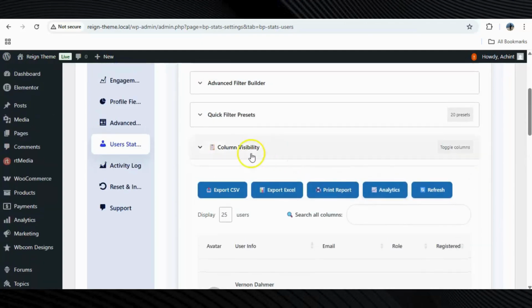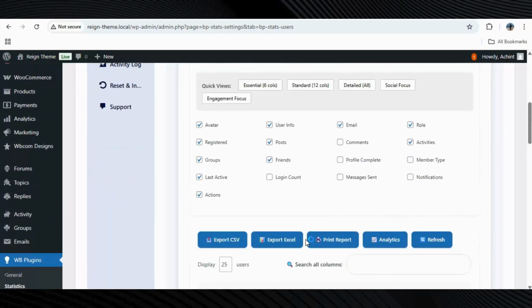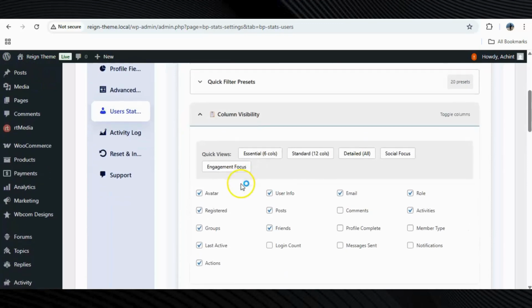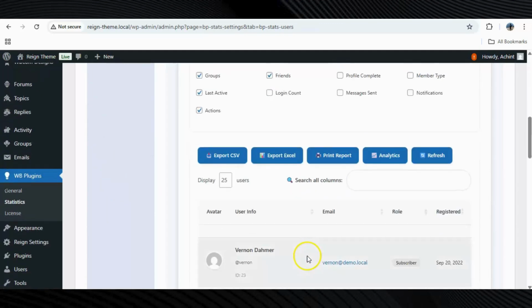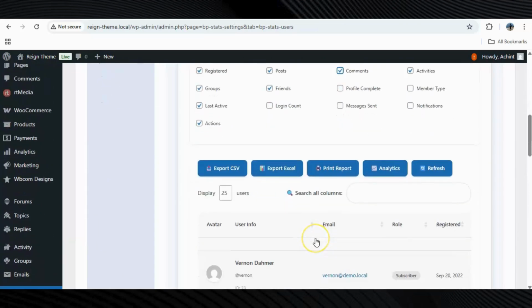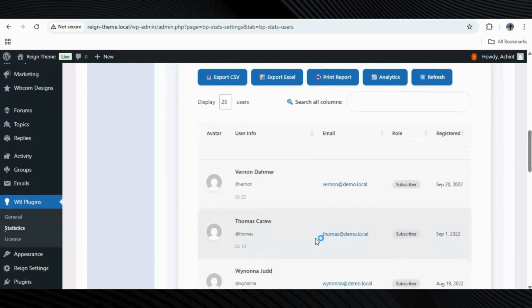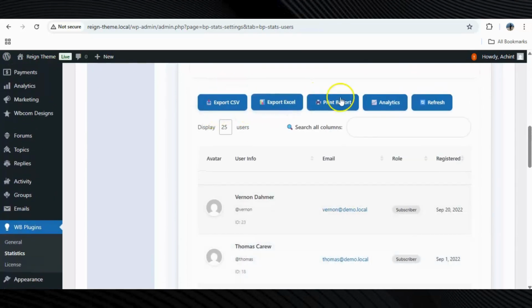You can also select or deselect the column options you want, like if you want to add comments. Also you can export the data as a CSV or any other file for reporting or analysis.